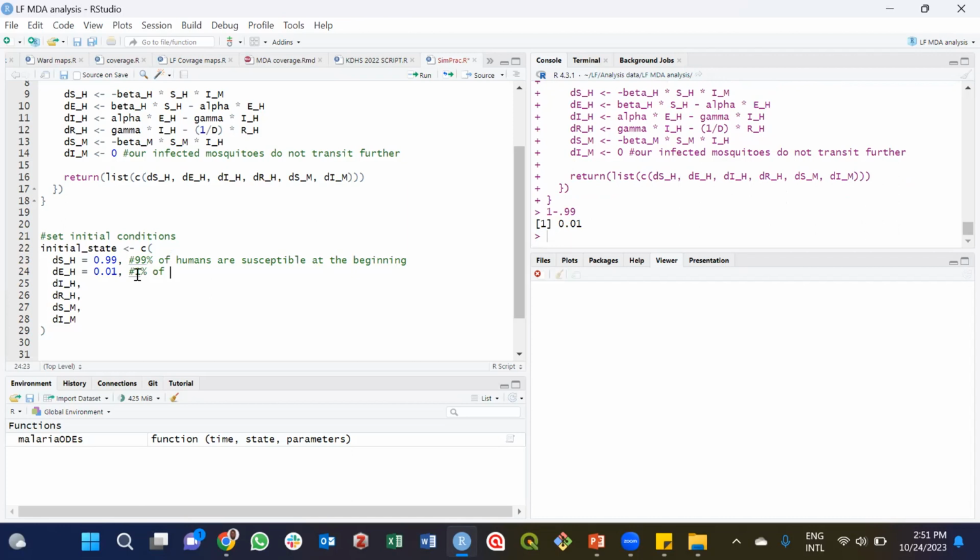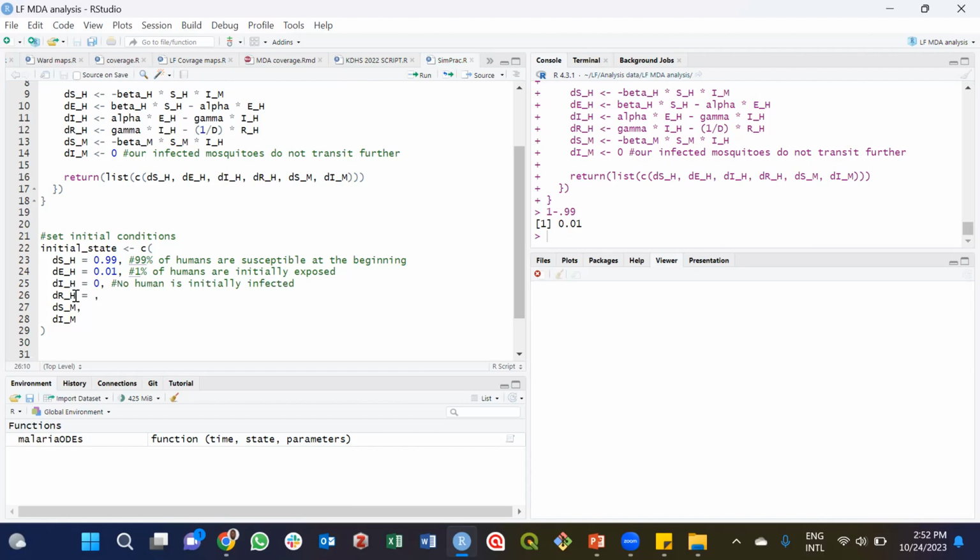of humans are initially exposed. Okay, so they are just exposed, they need to transit, so we don't have any infected because they will be in transit. So no human is initially infected, because then this will come here automatically. It's just a disease progress. Nothing has to happen, just a matter of time.